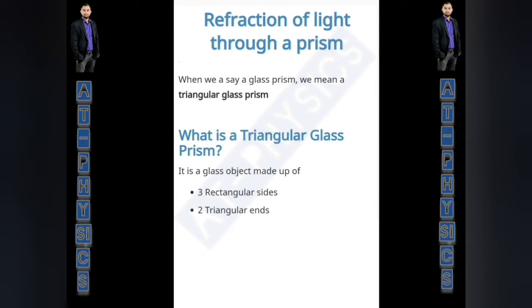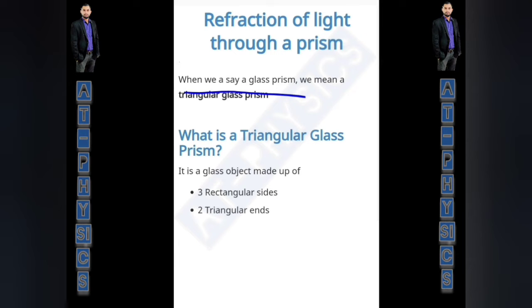So in this chapter we are talking about the refraction of light through a glass prism, and the natural phenomena such as atmospheric refraction and scattering of light and some related applications. In the first chapter, that means the last chapter, we already talked about refraction through a glass slab. So here we talk about refraction of light through a prism.